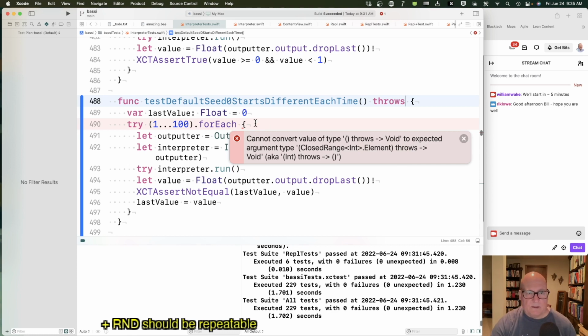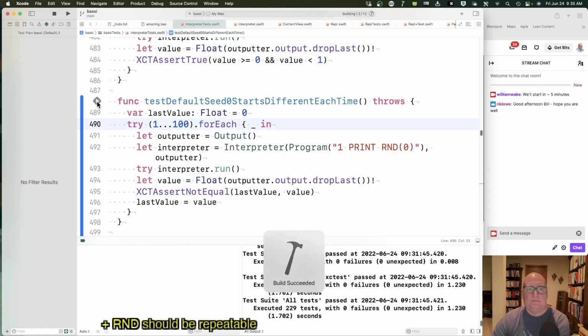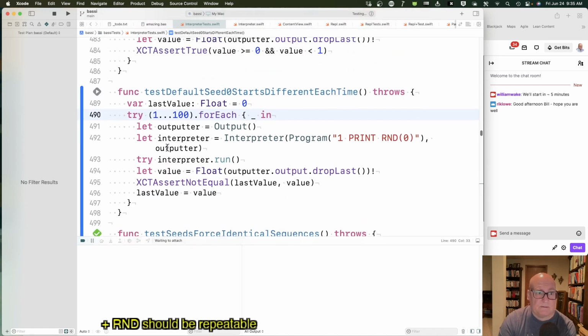Oh yeah, I gotta ignore my... okay, so I'm gonna run 100 times, and make sure that it starts out with a different value each time. And since each one's running its own interpreter, then we should be okay. And this should already pass. I mean, I think we saw it up here from the values we were seeing in the list.